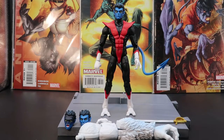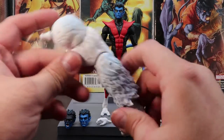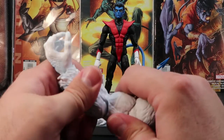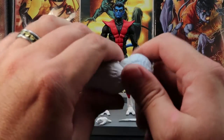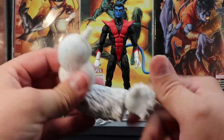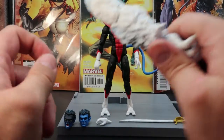And here we have Nightcrawler out of the package. Out of the package, he stands approximately 6 inches tall, and he comes with 4 accessories, plus a Build-A-Figure part. Taking a look at the Build-A-Figure part, basically, it's an arm. You have the Wendigo's left arm, and it's big, massive, and beefy, and it can bend and do all sorts of stuff. But you know what? We're not going to build the Wendigo figure, so I really don't care about this, so we'll figure out something to do with this later.